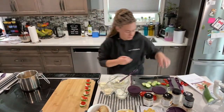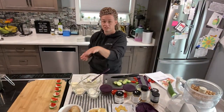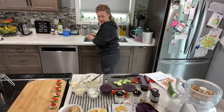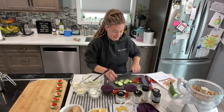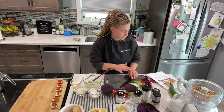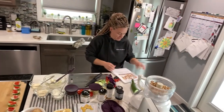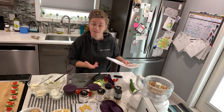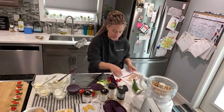Look at that. You could put just one for every person on the board. That will look really nice. And then I'm going to move on to the next recipe here, so I'm just going to put that aside. We've got one for everybody. And we're going to make white bean and artichoke crackers. I've never done anything like this one before.